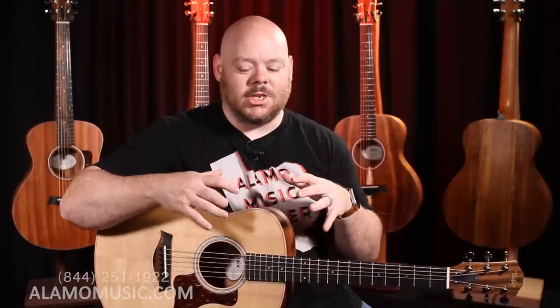And if you're not familiar with the GS Mini, let me just give you an idea of what the winning formula here is. It's called a GS Mini because it is a shrunken down Grand Symphony body shape. So Taylor's Grand Symphony is in their lineup. It's wider than a Dreadnought in the lower bout, but with a tighter waist, kind of like a Grand Auditorium guitar in their lineup as well. So this is that style of dimension, okay, but shrunken down.